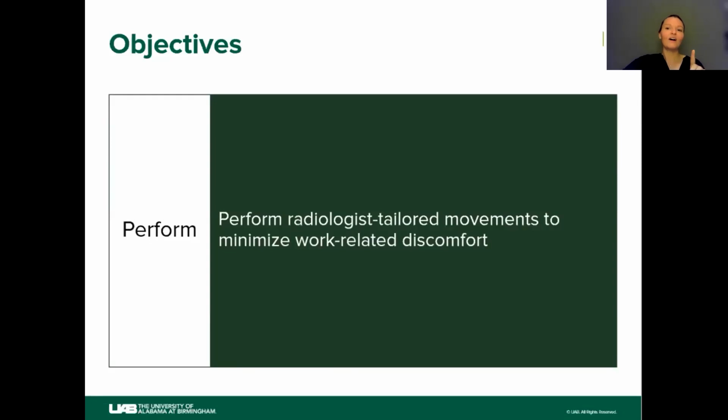So speaking of breaks, we're going to take a small mental micro break for a moment and talk about something completely different from radiology. Let's think about people who are wheelchair users. Now, hang with me here. I am going somewhere with this, I promise. Did you know that there are therapists whose sole job is to create the perfect neutral position for individuals who use wheelchairs? And they have state-of-the-art pressure mapping devices that look at the amount of pressure and shear on certain parts of the body when the individual is in different positions.